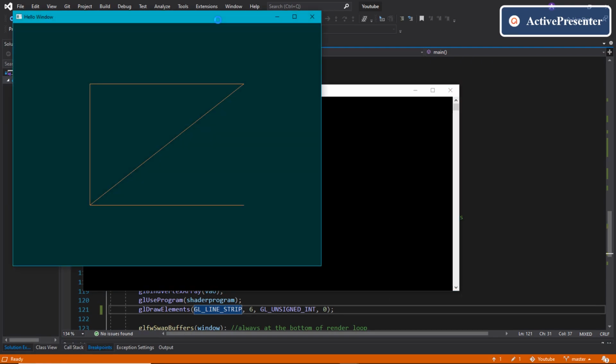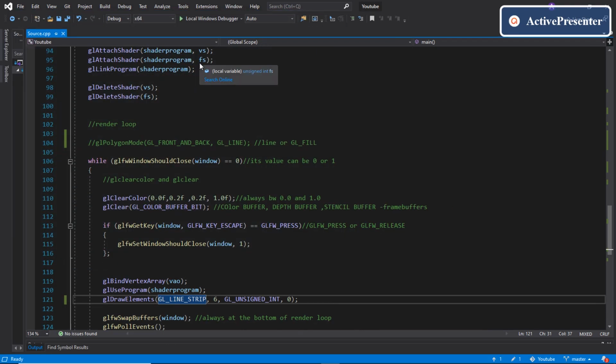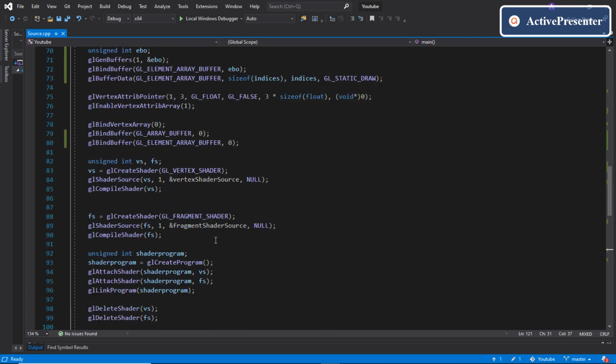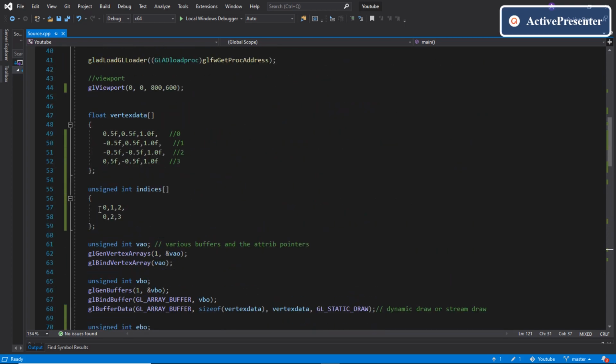Ooh, well, what happened here? One of the edges of the rectangle is missing. Let's analyze what happened. When we mentioned the primitive as GL triangles, OpenGL took 3 indices at a time. So these 3 indices were taken for the first triangle and these 3 indices were taken for the second triangle.